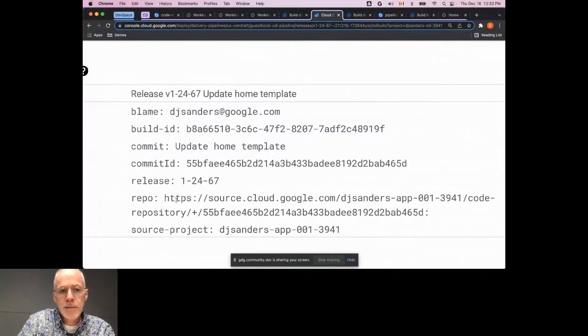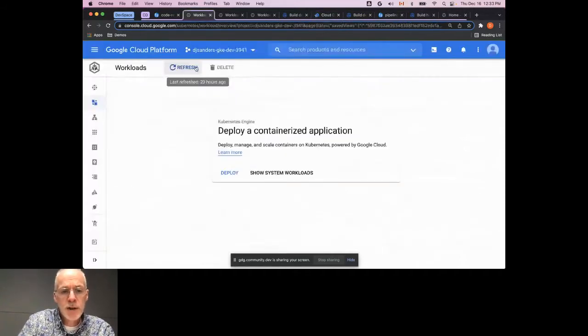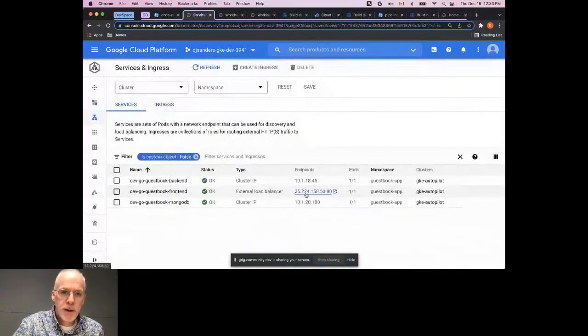So this is my dev cluster. I'm going to refresh. I'm up and running. My workload has been deployed. Notice I have one backend pod, one front end, one MongoDB. Let me go to the service, and we'll open this up. Like I say, this is going to blow the industry away.